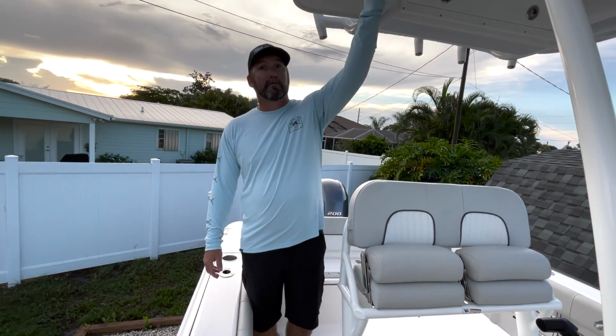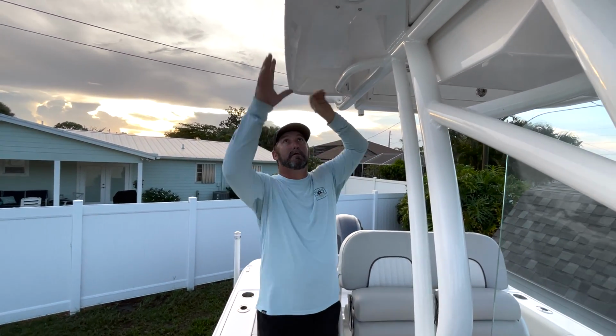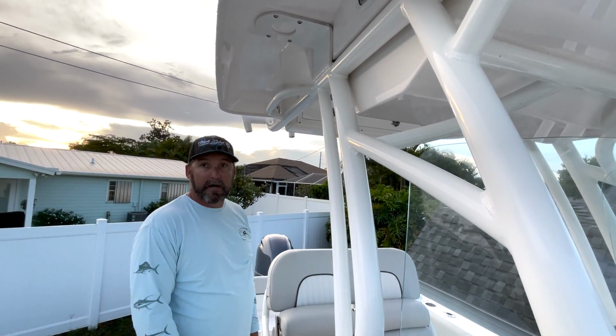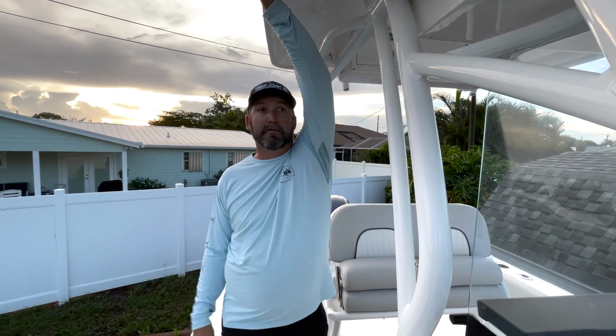There's handles, like I say, there's grabbing areas everywhere. The hard top is real sturdy. You can get up here and, you know, even stand up on the side. Sometimes I'm trying to look out for bait or anything like that. I can stand here and hold on to the top.